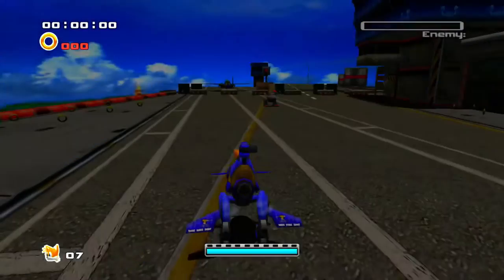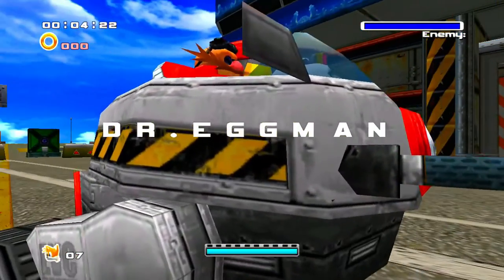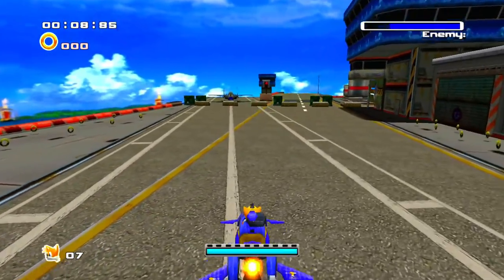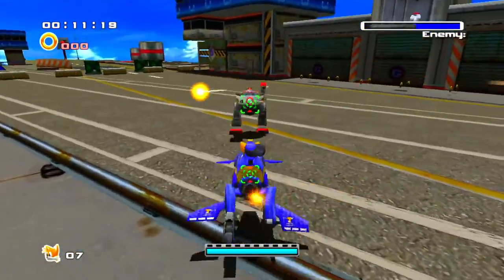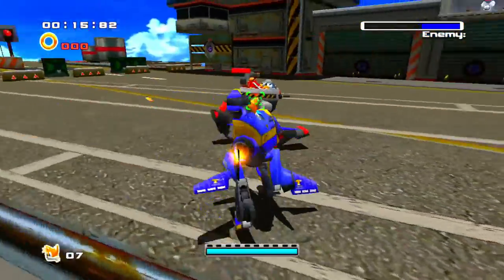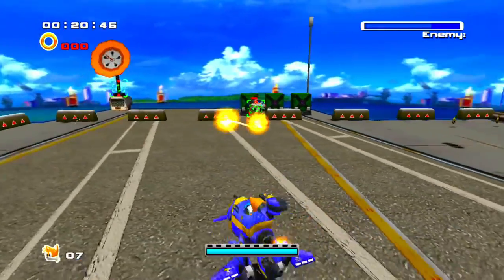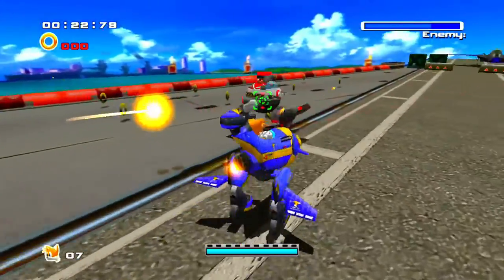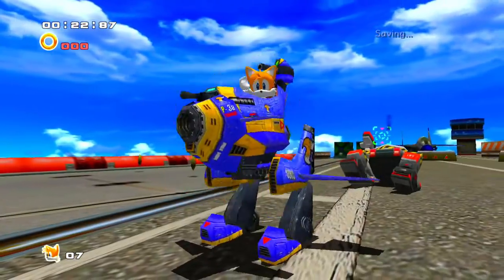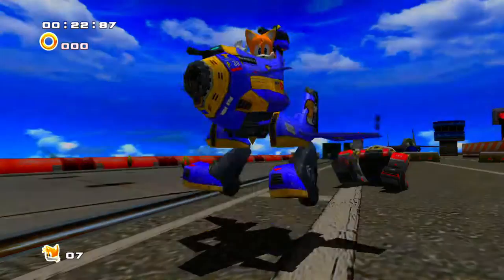This boss fight is always interesting. The first boss fight was Dr. Eggman in this game. Basically, we play as Tails and shoot him. This first boss fight is pretty easy. It's just the one later on with him that is hard. Come back here. Can you not get hit at all? Nice. Yeah, that's easy. 22 seconds. Sweet. Is that ranking? No, it looked like it.